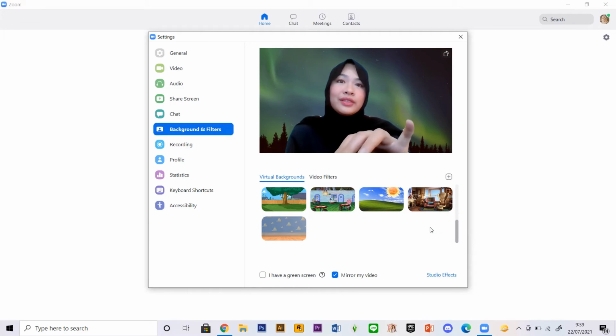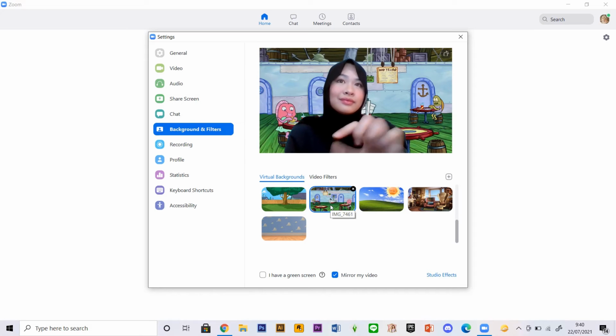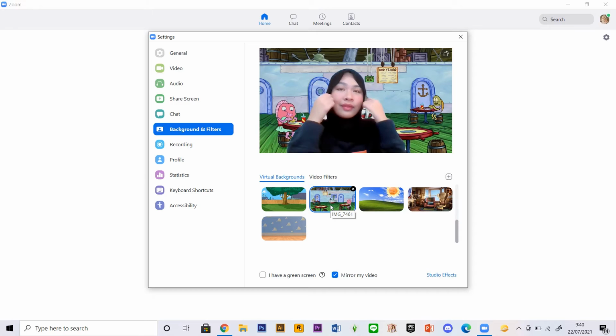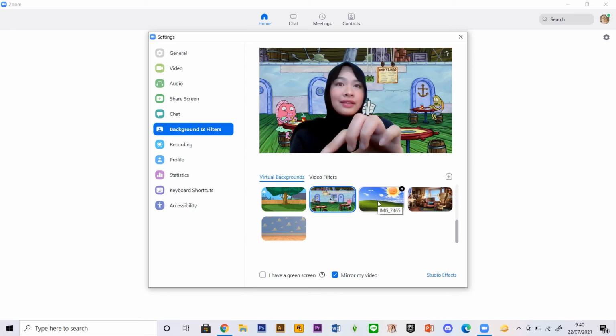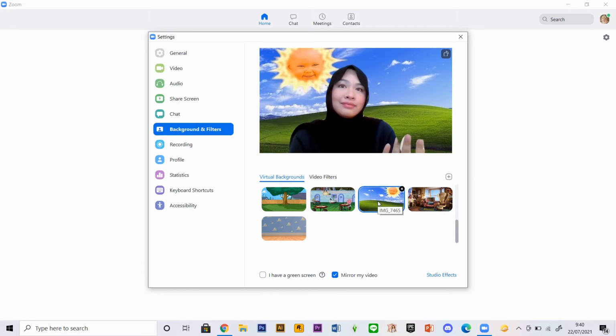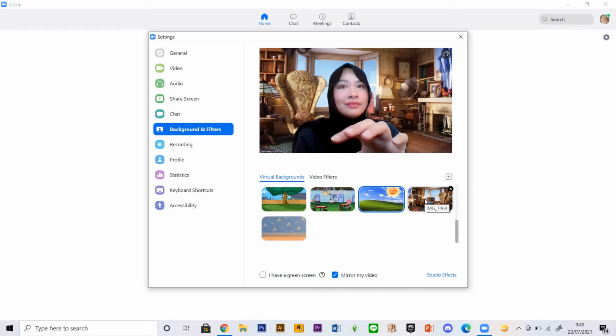And you can also choose from your own backgrounds. As you can see, I'm in the SpongeBob cartoon. I'm in Krabby Patty and Teletubbies, because why not? Up movie, because why not?